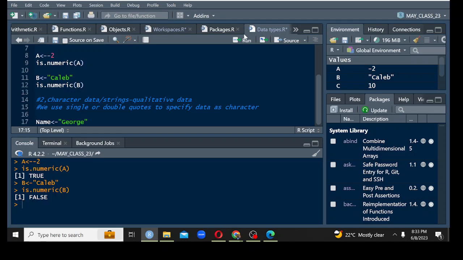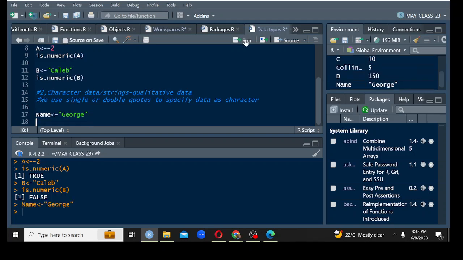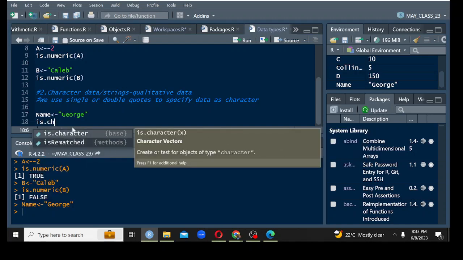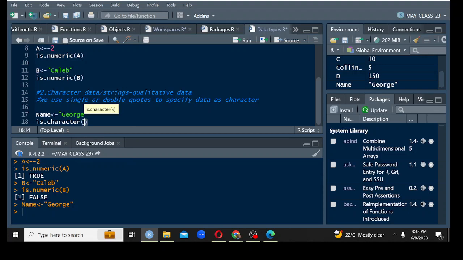So when I run my line number 17 of code, I come to line number 18 and confirm if truly it is a character. I use is.character, a function built into R that assists you to know if something is a character or not. So is.character(name).